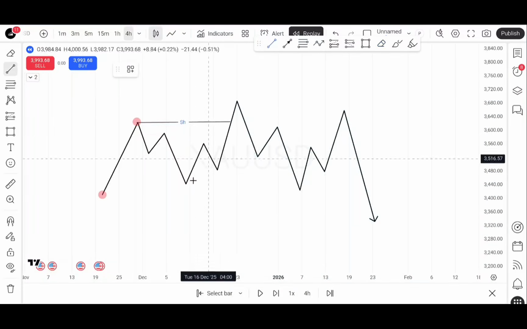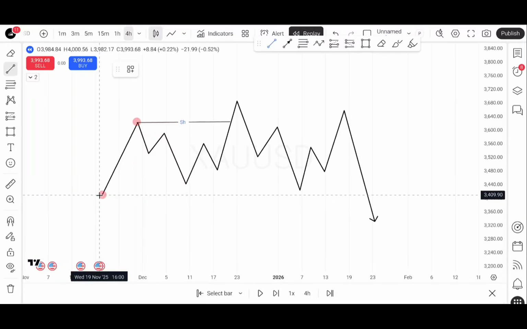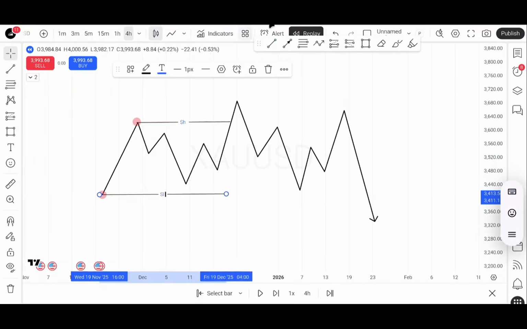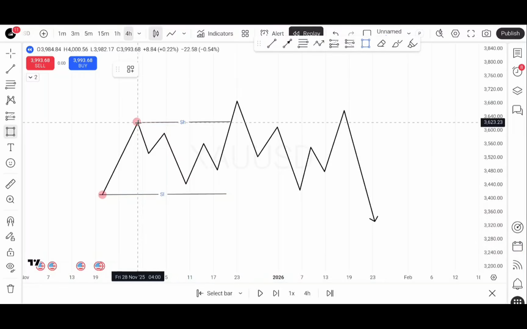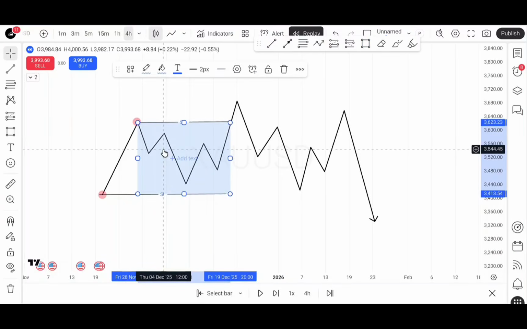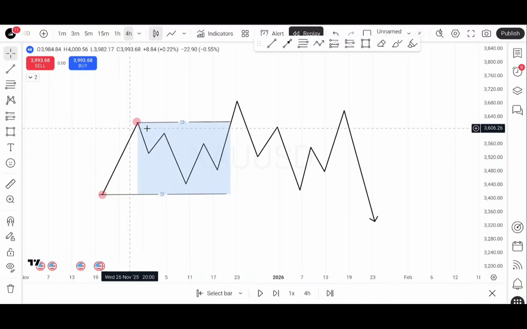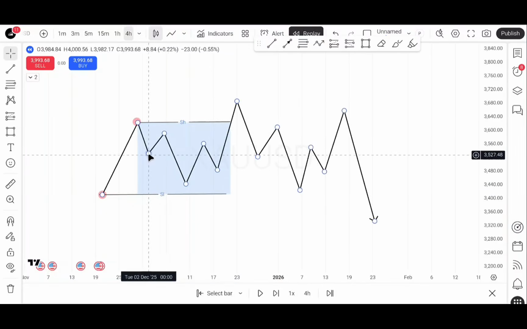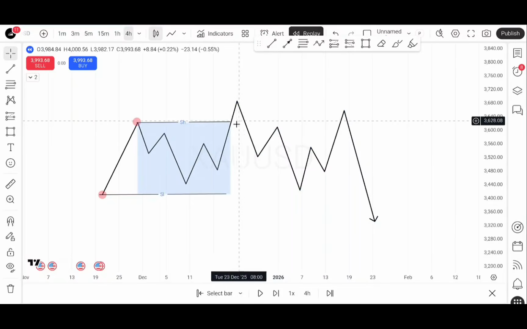Let me explain a few things before we get deep. This is the lowest point of the market trend. We mark it out clearly. So clearly what you are seeing here is a trading range. This is our trading range. This is the swing high. This is the swing low. Most important things to note. Then after that, we have a trading range. Now, listen to what I'm about to explain to you.